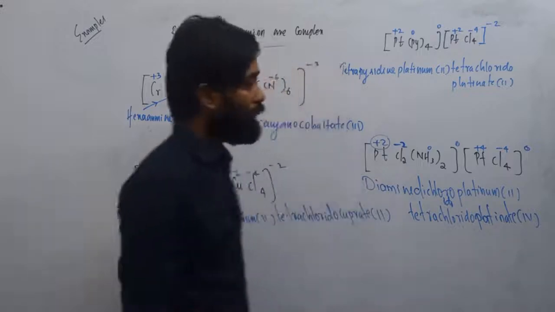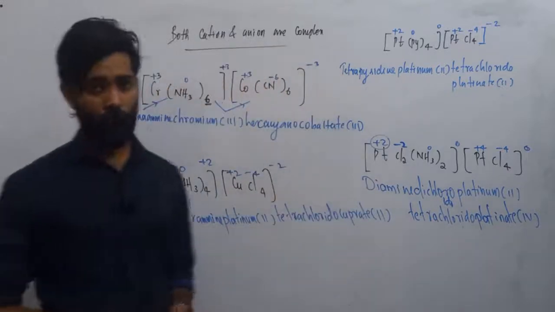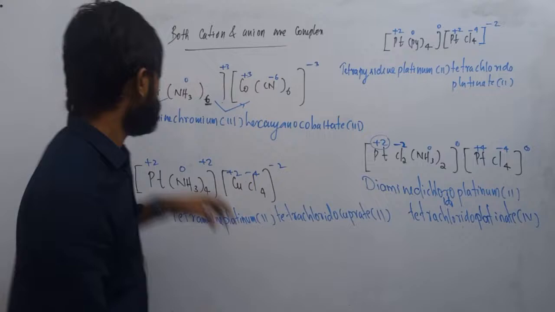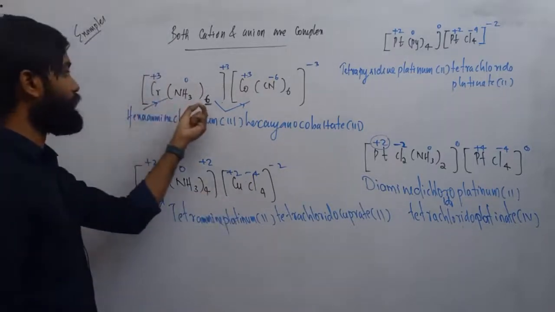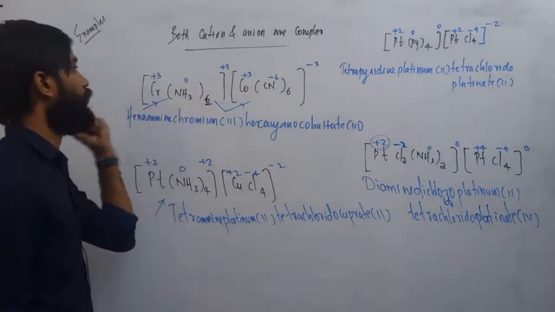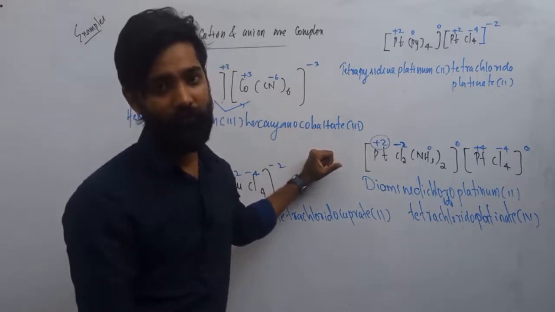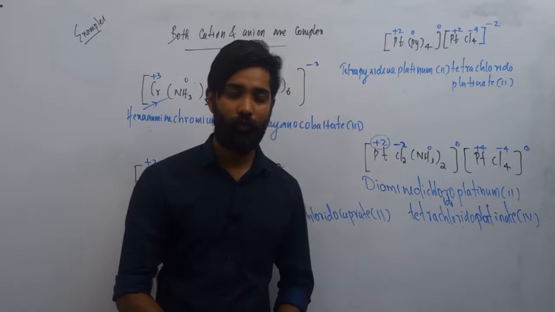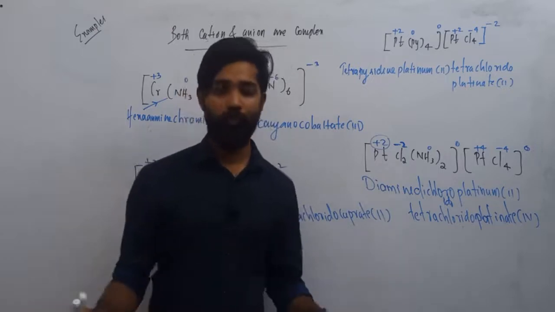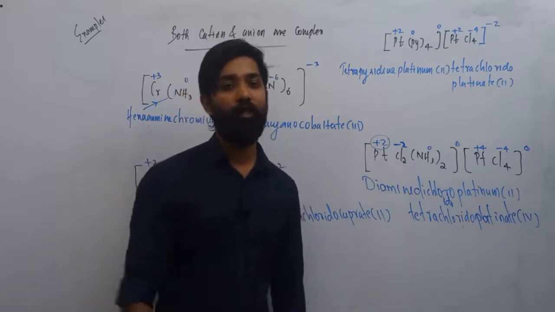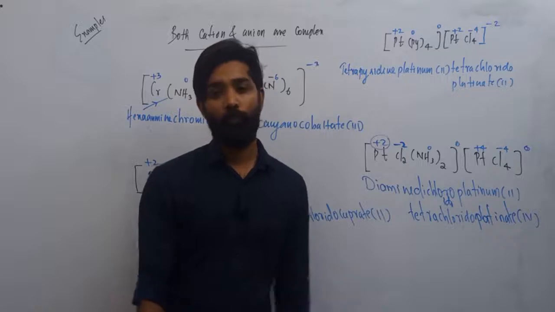So I repeat that if both are complex, then you should know the idea that if the coordination number is given, then you can get the oxidation state of the central atom of the cationic complex. Okay, then only you can name this. Ready? Fine. So that's all about the nomenclature. Now I can discuss the theories of coordination compounds.